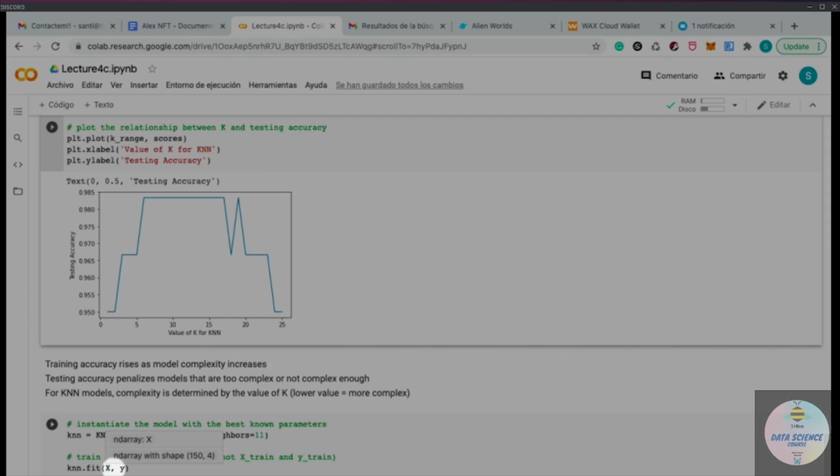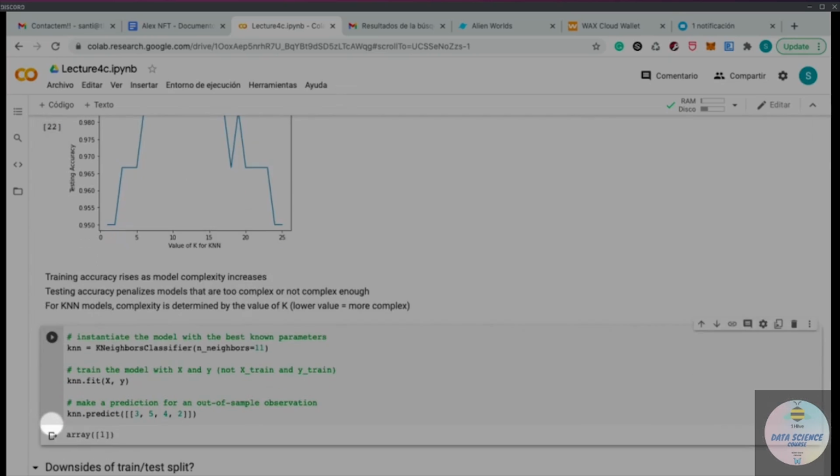We don't need to split into tests, because running through all this splitting we already know that the best accuracy was with KNN 11, 12, 13, 14, up to 18. So now we train it with all the data, the whole 150 rather than the 90 we were using, and we make the prediction for this value here. Finally, we get this outcome of 1.